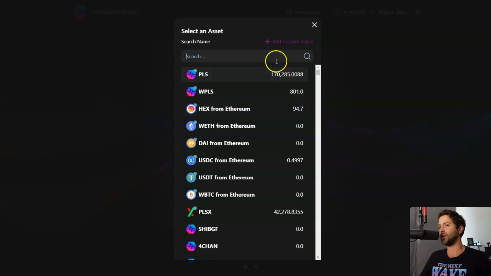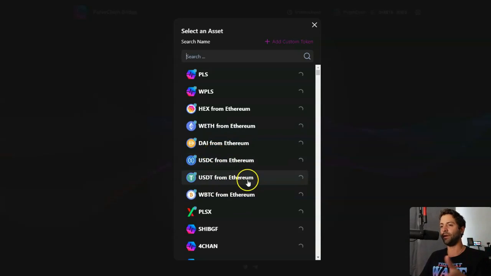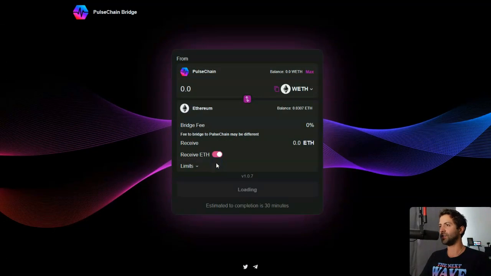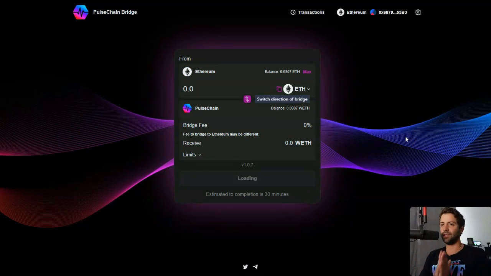So if you want to change assets, you click the drop-down menu, click USDC over here, or Tether, USDT is fine. DAI is another very popular one. Stablecoins or Ethereum. Bridge them across from Ethereum into the PulseChain network, and you'll be able to buy whatever you want on the PulseX trading platform. I hope you found this valuable. For a beginner user, this is the step to buy PulseChain, HEX, and PulseX using an exchange to your wallet, to the bridge, to the DEX.